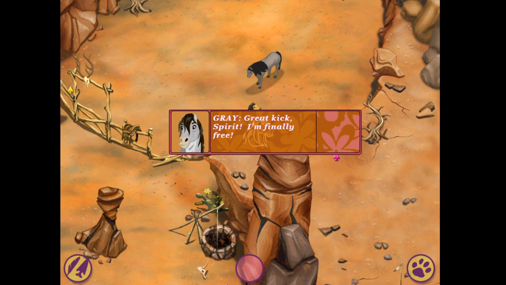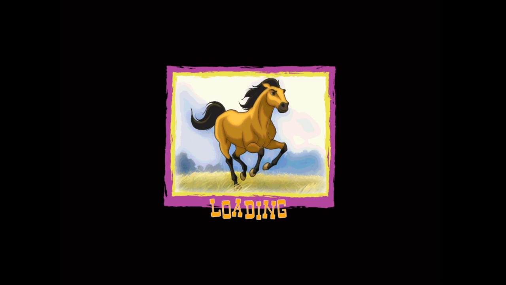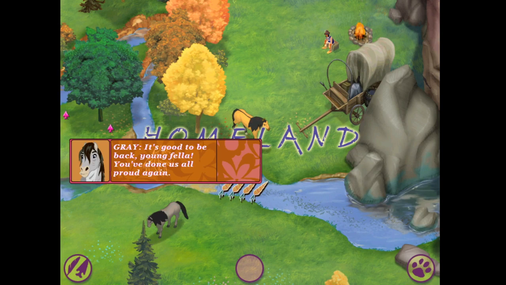Hooray! Free, my friend! Great kick, Spirit. I'm finally free. Oh, hooray. I love him. So all the horses you save will be down here in Homeland. Okay. It's good to be back, young fella. You've done us all proud again.